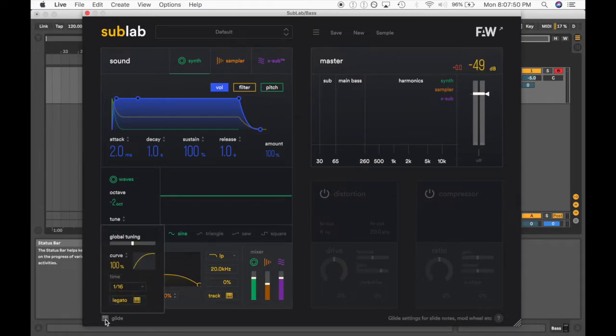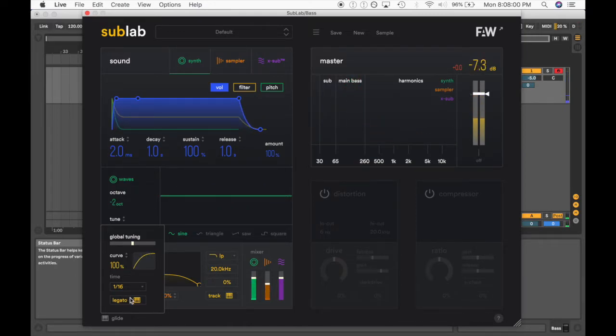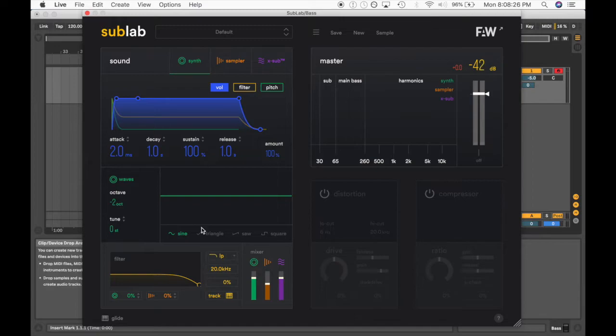But down here you can see the glide. This allows us to create that legato sound when we switch notes. So notice how the notes glide into each other. We can change the timing of it, or we can just turn it off, just like that. We can just click it to turn it off. We can change the timing of the glide. I like to leave it at the default, which is 16th note. This makes it really easy to create those awesome 808 glides that sound amazing on records. So I just leave that there. Just leave it default. That's pretty much everything for this side.